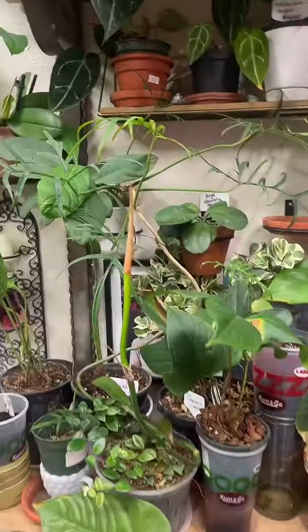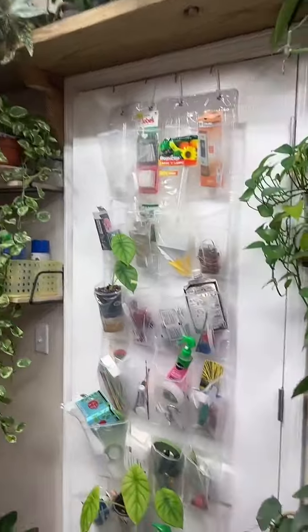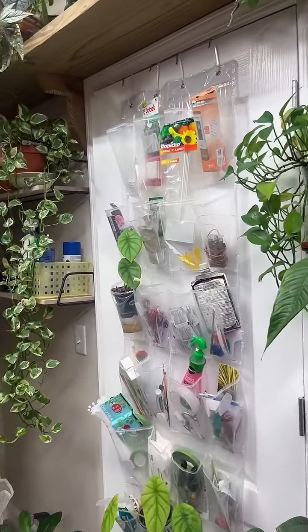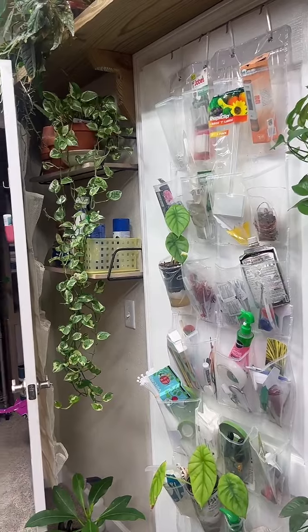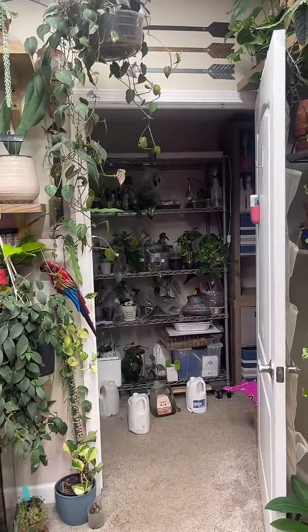Okay, I'm going to show you guys my messiness over here. So obviously this is a little thing on the door, like a shoe holder thing, that I just happen to put planty type stuff in. You'll see milk jugs everywhere because we use rainwater in those and we use a lot of other stuff for our water, so they're just coming out. That is the plant hospital over there.